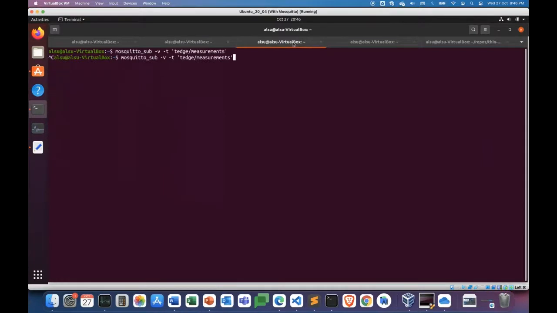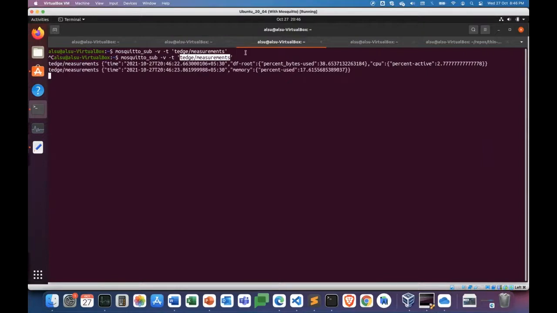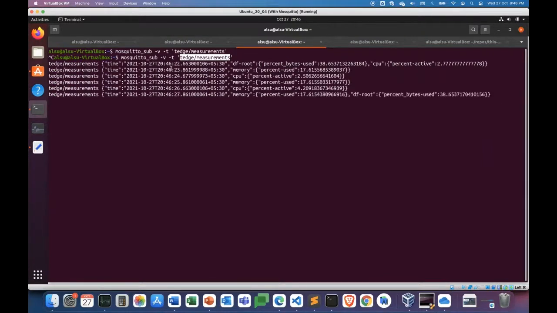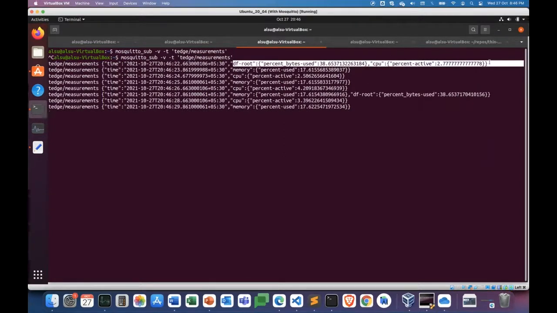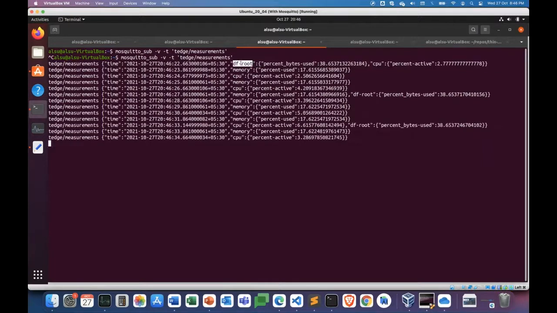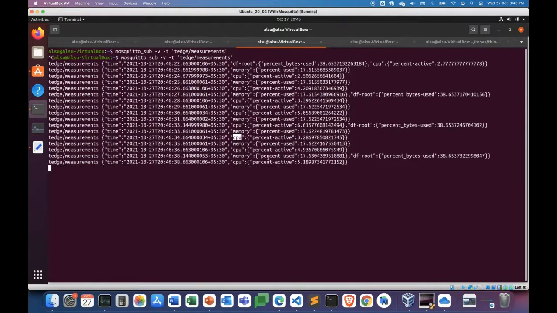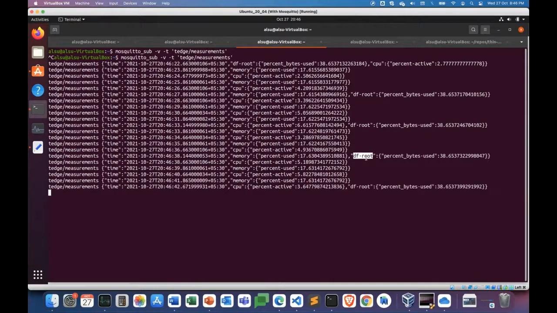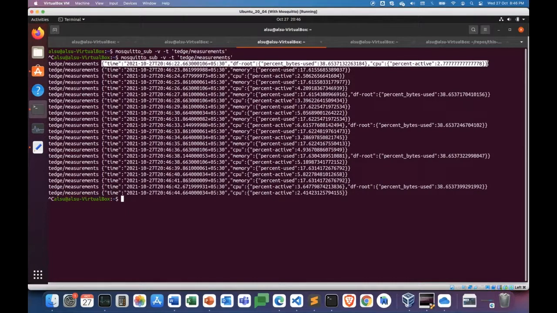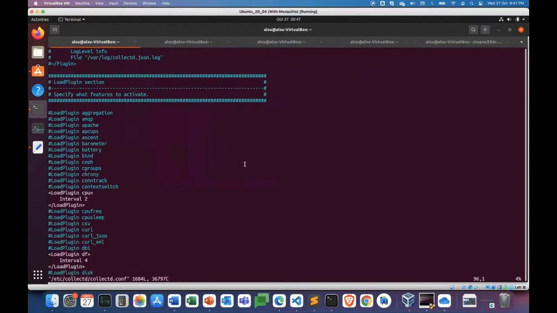And now, if you head back and listen to the ThinEdge measurements topic, this is the topic to which our ThinEdge monitoring agent publishes the group measurements. If you listen to it, you will see that the same metrics that were published by CollectD are actually grouped together by the monitoring agent. Here, the disk usage and CPU are grouped together, and in this case, memory and disk usage, and so on. So this process converts the data into ThinEdge JSON. This is the ThinEdge JSON native format, and this is the data that the cloud mappers or any other third-party tools can use to do any additional processing on.